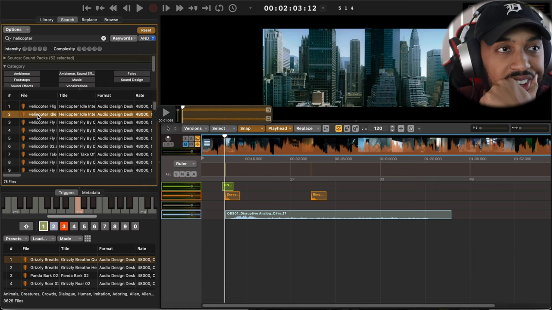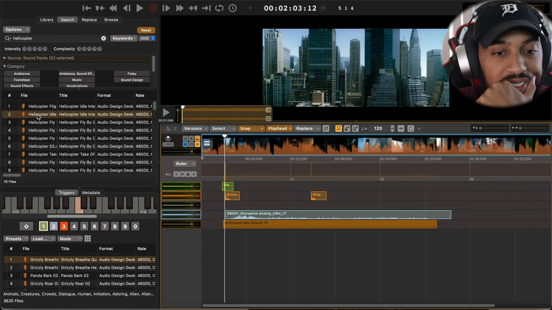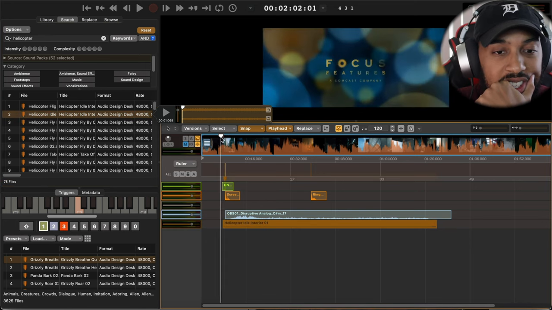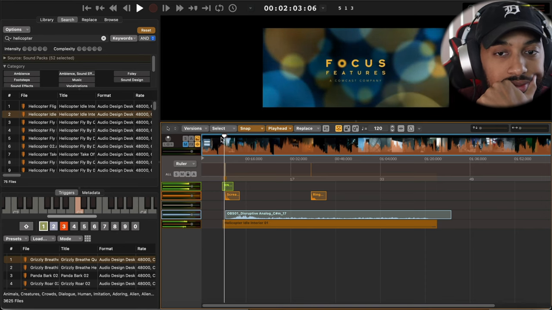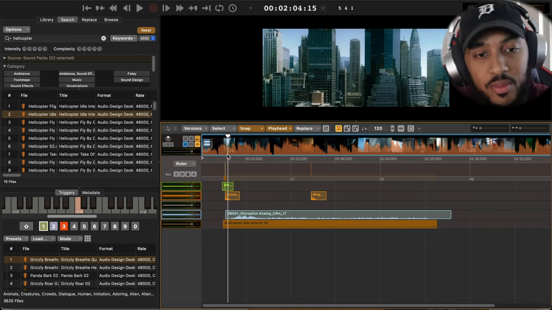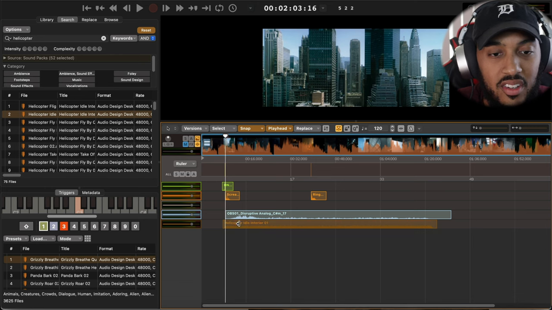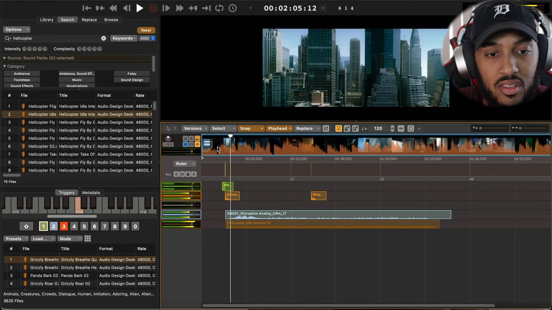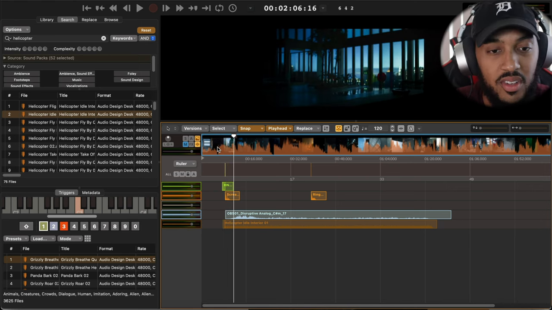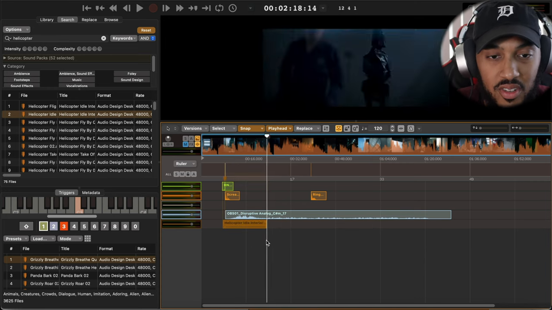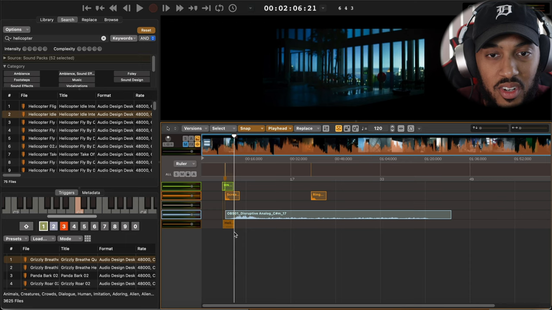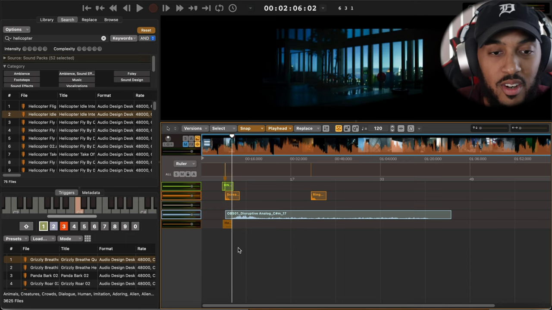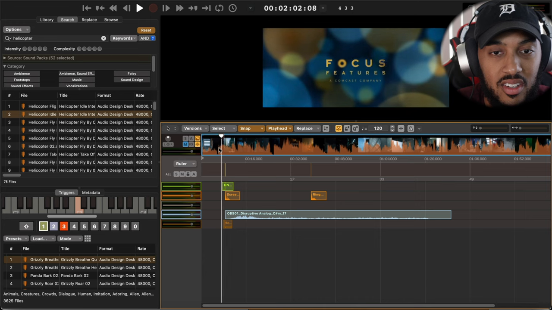I like that one, so I'm gonna go ahead and hit shift enter, and then bam, it's right there at the bottom. So let's see what it sounds like. Came in a little bit too early. Go right here. Drag this over, drag it to right there, see how it sounds. And of course, I don't want it going the whole time. I'm gonna leave it where they had it. Then I'm gonna go and drag this right to where it switches to this. It's right there, bam. Now let's see what it sounds like.